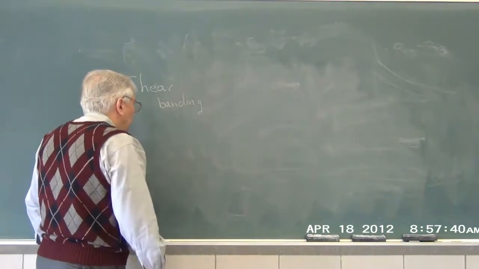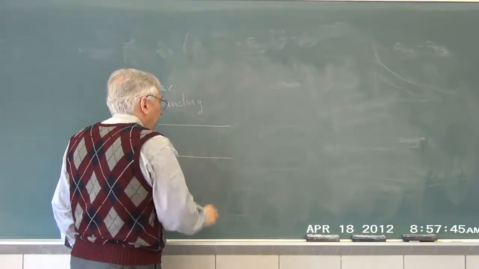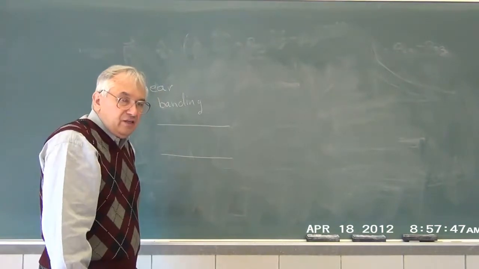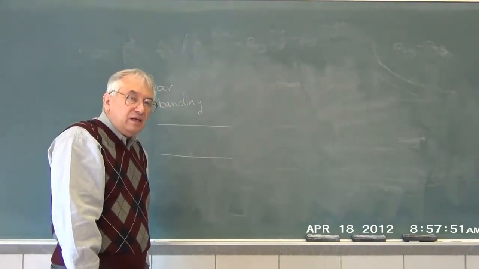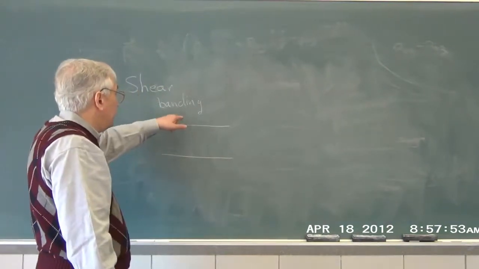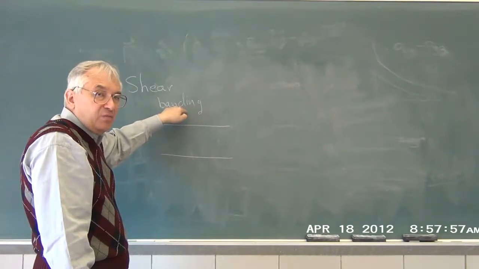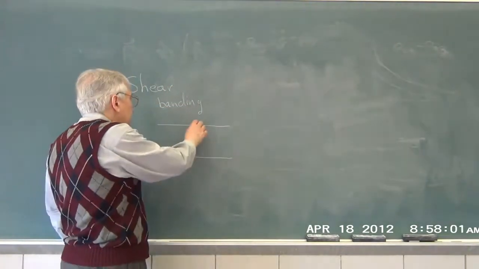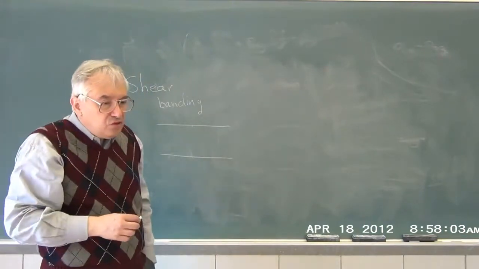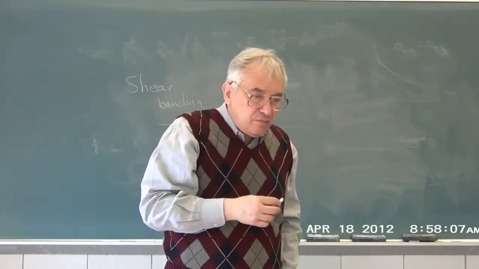And the issue is as follows. We have a polymer solution. We put it between a pair of plates. And this could, for example, be the rotating cone and plate I described, in which the center axis of the cone is way into the blackboard. And there are other ways to do the same experiment. And we set the system to shearing. So we just shear the system, and we ask what happens.